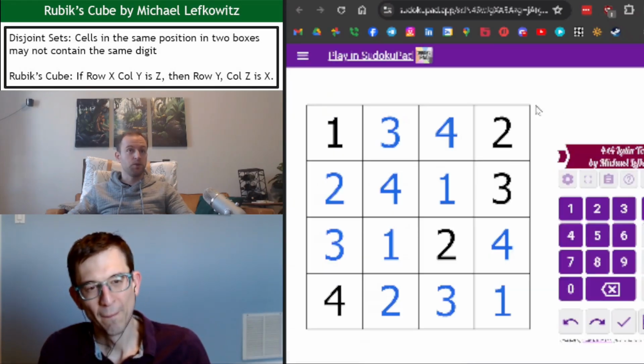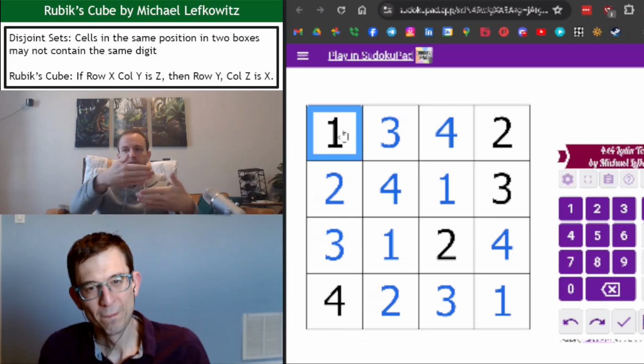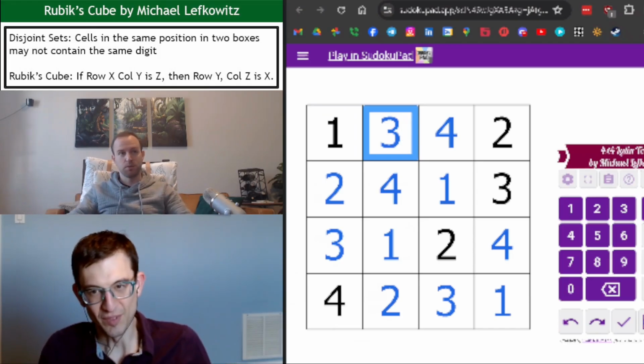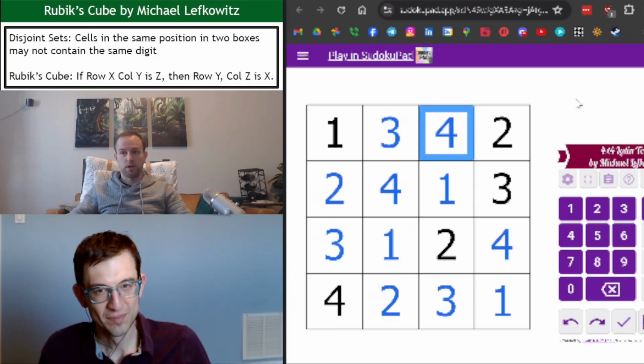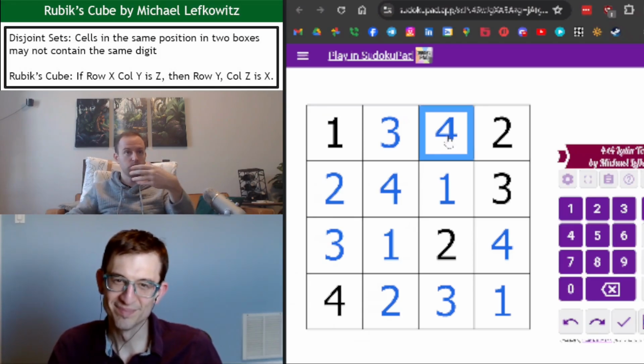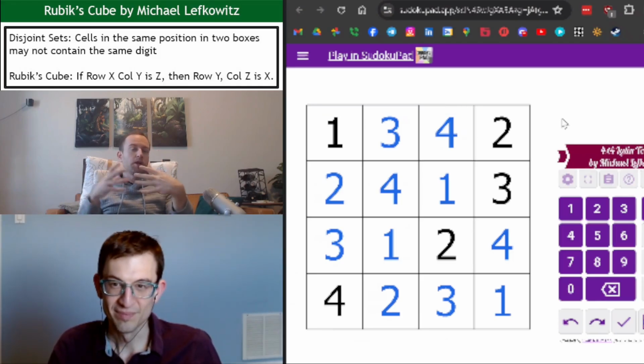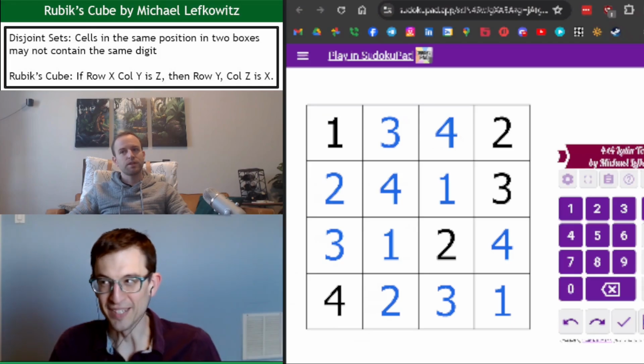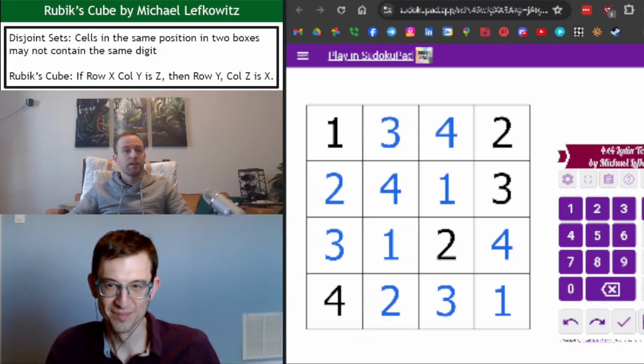Or another way of thinking about it is this. Imagine you took this one and you lifted it off the screen to position 1. Then you lifted this one 3 steps off the screen towards your face to position 3, and this one 4 steps off the screen. Now you can convert all of the numerals into dots, and you've got a cube that you're holding in front of you. This one's levitating 4 steps above the grid. What's cool about this cube is you can turn it around and you still have a Latin square puzzle. It doesn't violate anything. They're all the same.